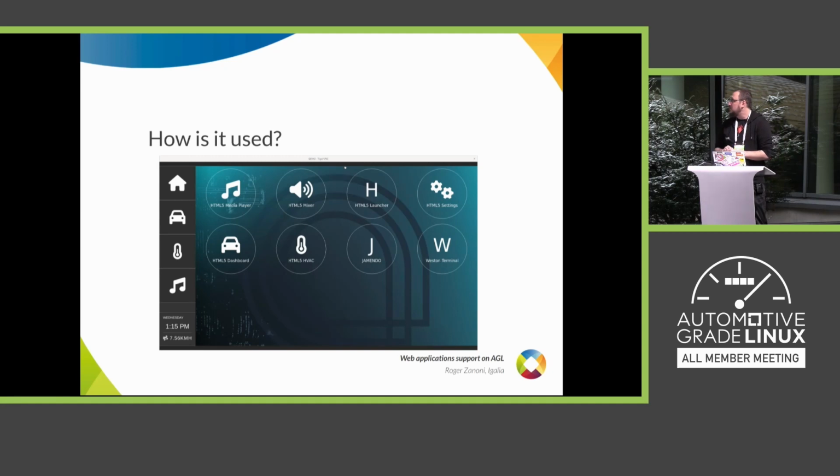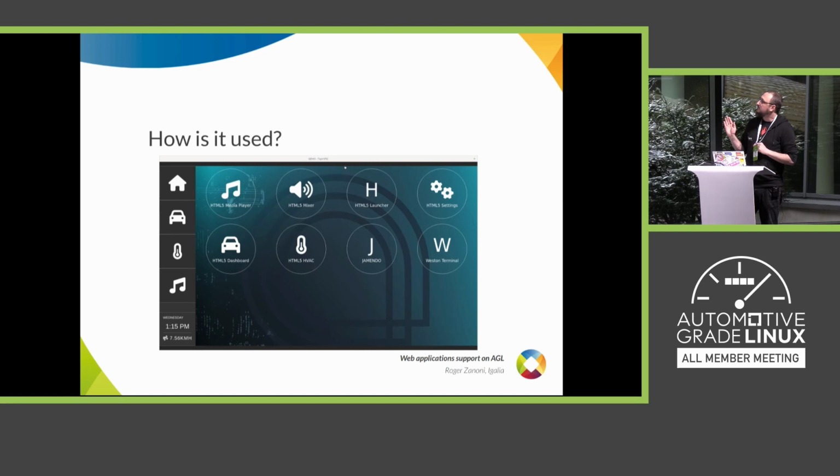So this is the main screen of our HTML5 demo, and what happens is that when we start the image, it launches multiple WAM processes. The first process will be responsible for communicating with the AGL compositor, and all the other processes will launch and manage applications.